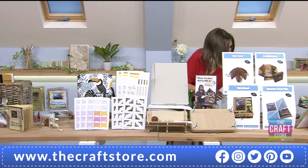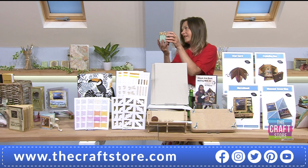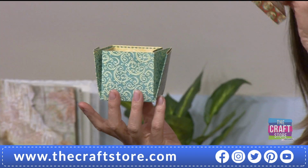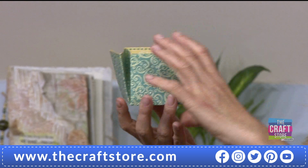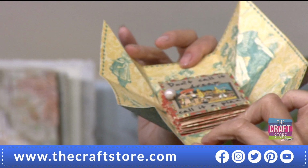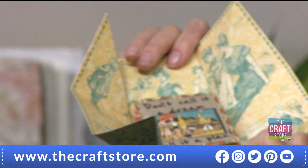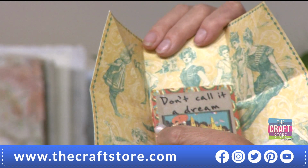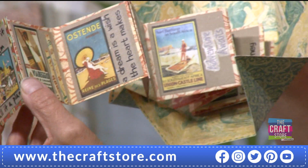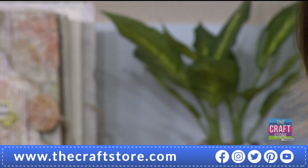So that's your matchbook. This is the exploding one, isn't it? Yeah. Ready? So with this one, it's different from the other exploding boxes because this all folds flat. Look at that fold. And then that, I've then put, this is what I'm saying about a book in a book. This has then got a maze book on the inside. Oh, that's well cool. That is so cool. So that's your exploding one.